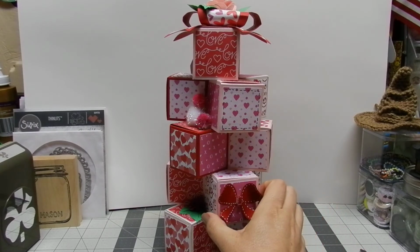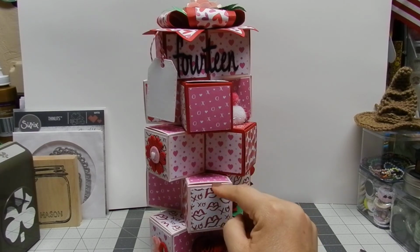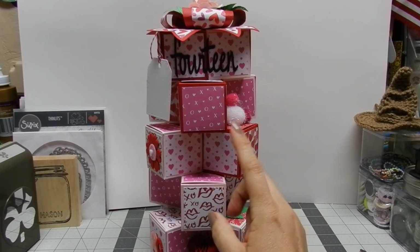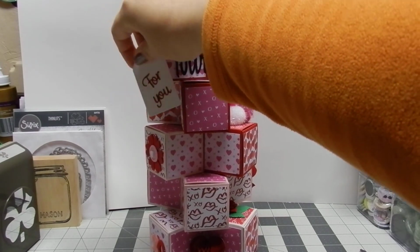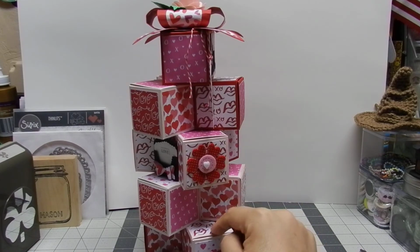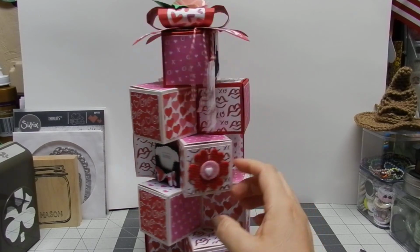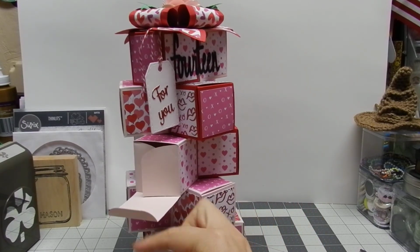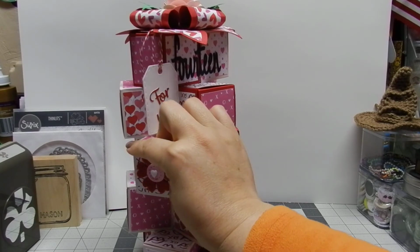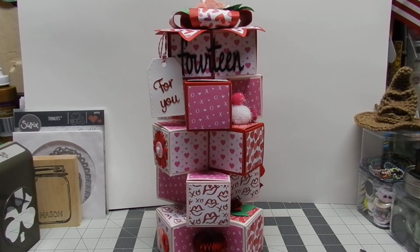And you can decorate every single box if you want. But since my paper was kind of busy with all the designs, I decided not to put embellishments in all the corners, and I just used them in some corners and then some of the flaps over here. But this is a great idea. I had a lot of fun making these boxes and putting the project together, and I really hope that you enjoy what you're seeing. So this is my share for today.